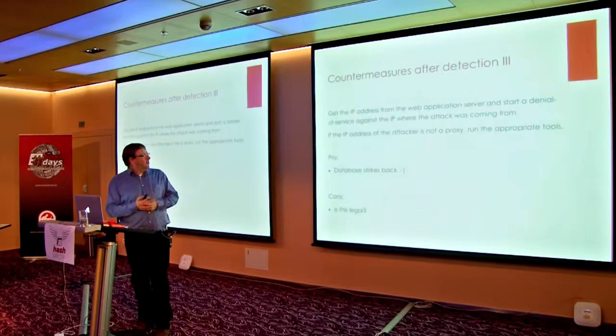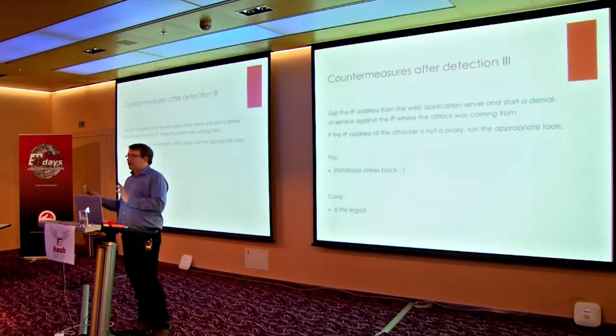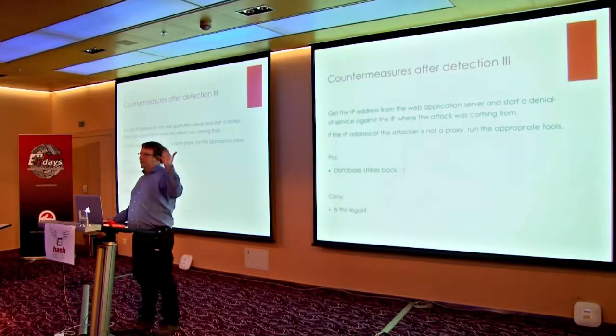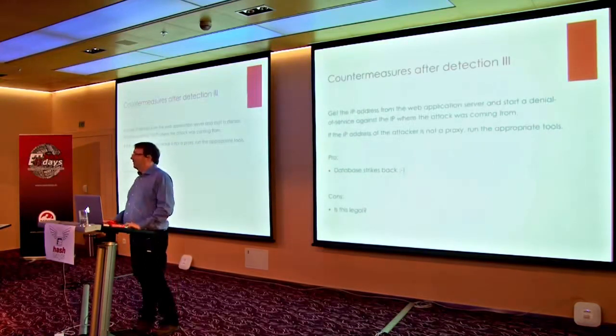Yesterday night, I got an idea from Mark Heuse. He said, okay, is the database able to strike back? And I said, hey, that's not a bad idea. So if you have a denial of service tool on your system, the database could even get the IP from the attacker and then start a denial of service against this IP address.